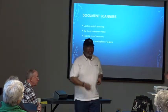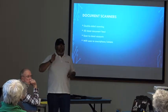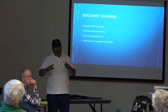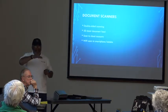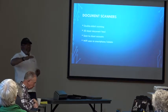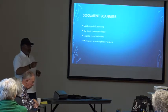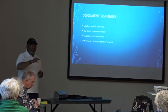Okay. Yes, question? Does it name these files, or how does it name? It saves it according to the date, and then it gives it a file number. So if you want to go back in later on and change it, do a rename, you can do it. For example, let's say I scan my Xfinity bill. On my computer, which I'll talk about later, I have a folder that says bills and Xfinity, so then I just slide it in there. And I'll show you a bit later on where it comes up, it shows you how to organize it. It comes up with all the folders, and all you have to do is slide them and move them over to a particular folder.